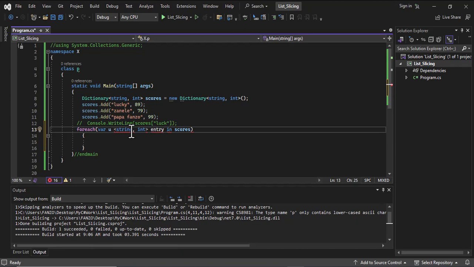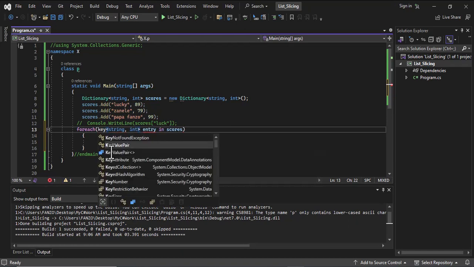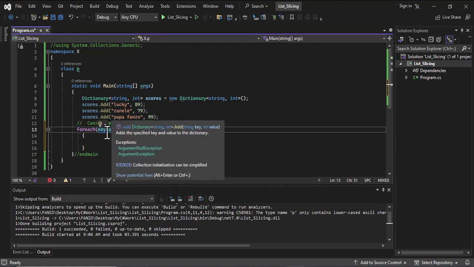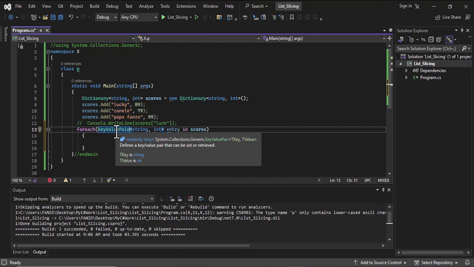The object has a string and an int, and the only way to traverse inside that, because when you say var in here, var may infer a type for a string or it may infer a type for an int, but it cannot infer two types at the very same time. So that is why when you are there, you use a class which we call a KeyValuePair, and then when you hover over here, sorry, it says now it is a read-only struct.